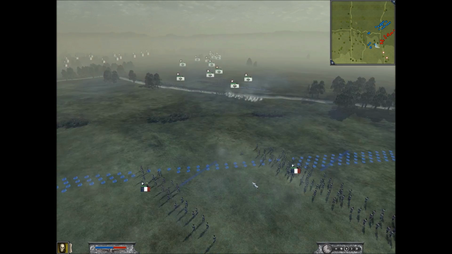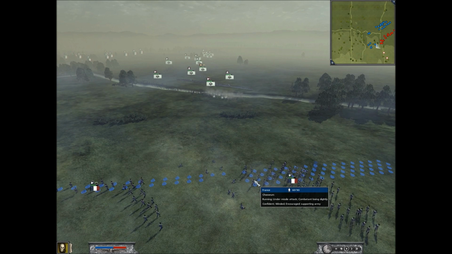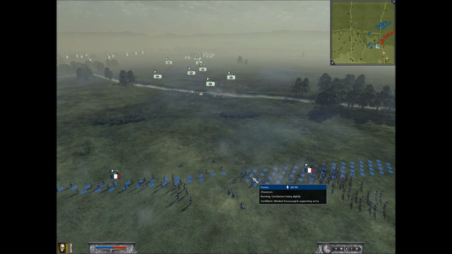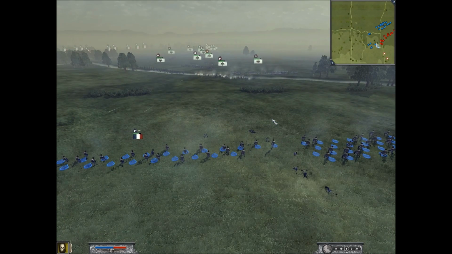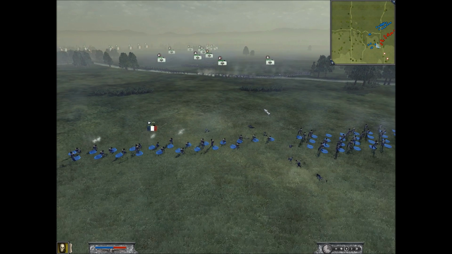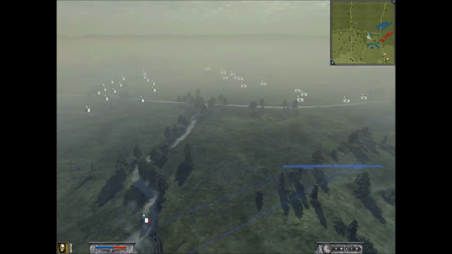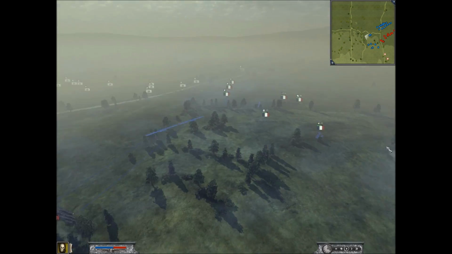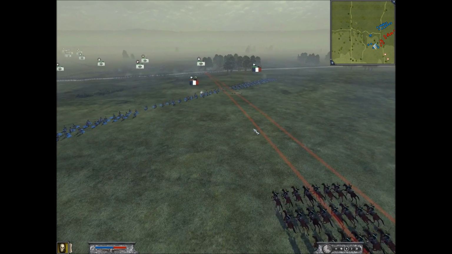He's actually going to get some fire off here. See if I get any shots off here. Yeah, just very few. I'm going to bring my cav in. My old guard is the main force over here. But now I'm sending my cav in. Let's see this cav charge.